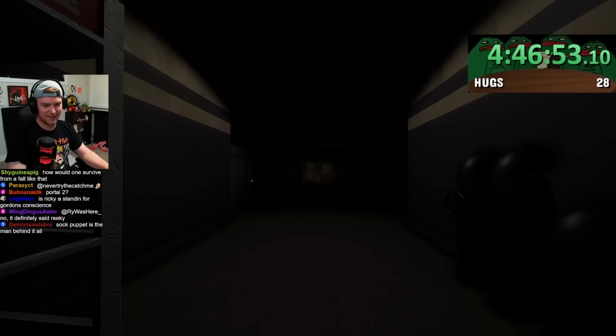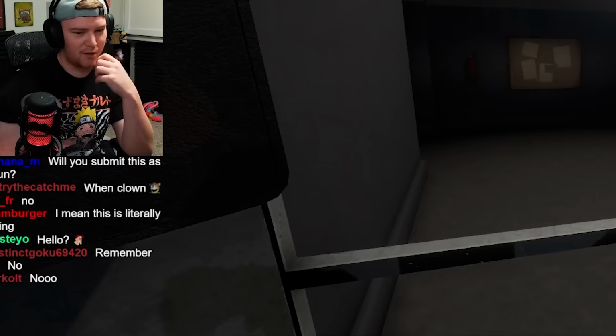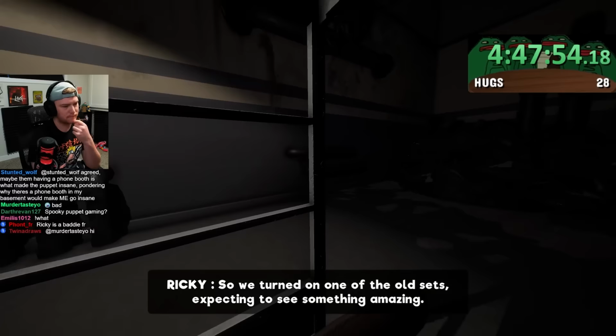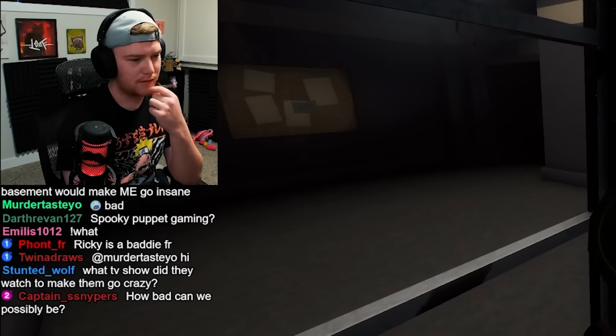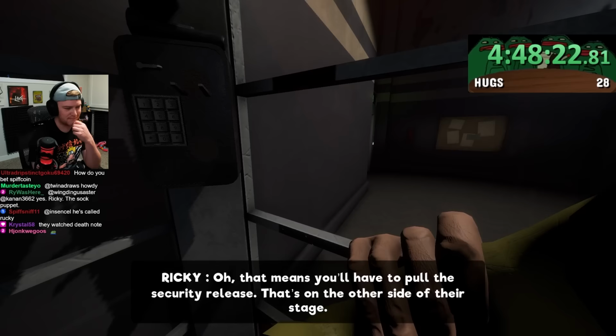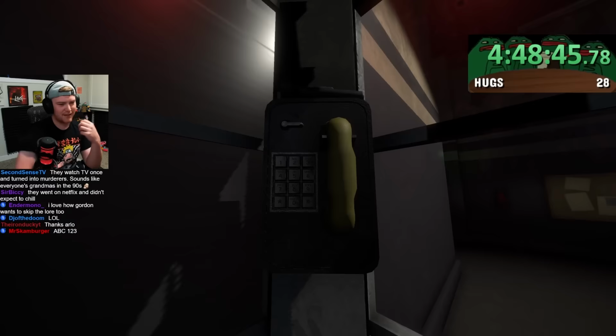That is spooky gaming. Oh, Gordon, I really hoped you wouldn't find out. It's so embarrassing. But we were all curious what it's like to be bird. So we turned on one of the old sets, expecting to see something amazing. But it wasn't amazing. It was very unfriendly. It was mean. Oh, that means you'll have to pull the security release. That's on the other side of their stage. No, of course it is. If I ever get out of here, I'm gonna make you into a hat, Ricky. With your bacon arms.